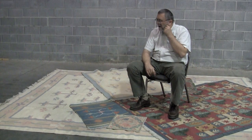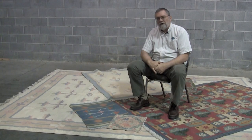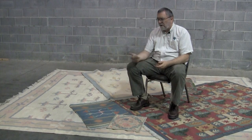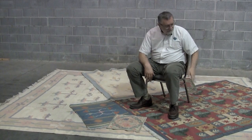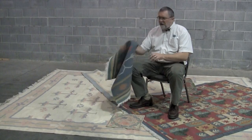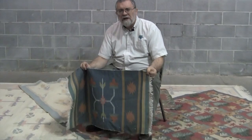Generally speaking, since most people didn't pay a lot for these rugs, they're not really interested in paying a lot for cleaning, so sometimes you need to devise a system where you can clean them less expensively. They can be fun rugs, great for hanging on walls or rooms that don't get a lot of traffic, and they can last a long time — this particular rug is over 20 years old. One other thing to be aware of: typically these rugs do not lie flat, they're curled on the edges, which is always something to tell clients about.